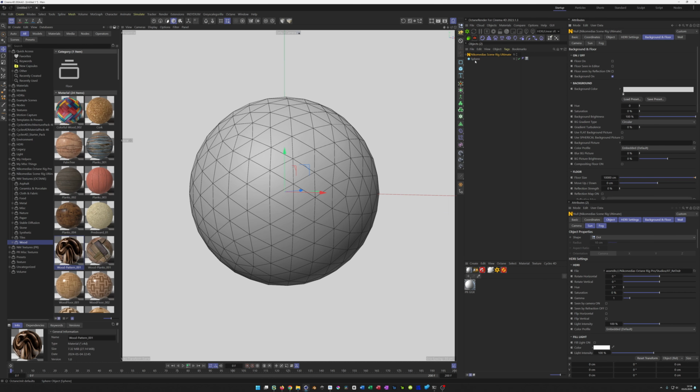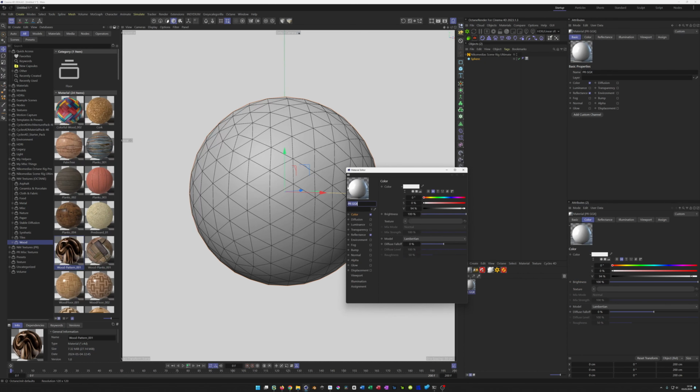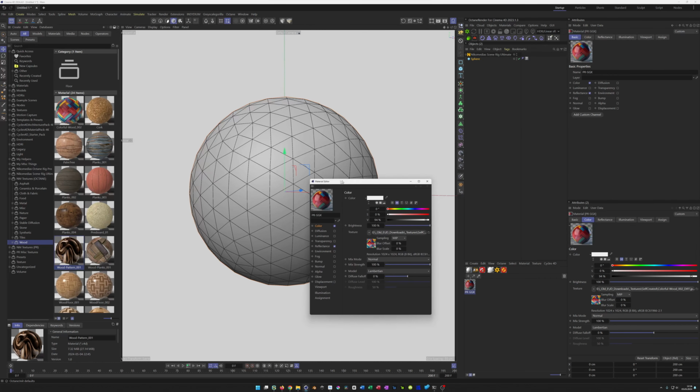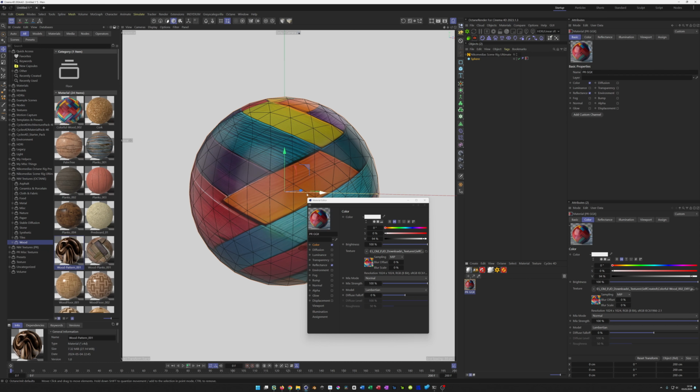That's fine so far. And here now I make the color is the diffuse, of course. So I drag in here the diffuse one. So I have the diffuse here.